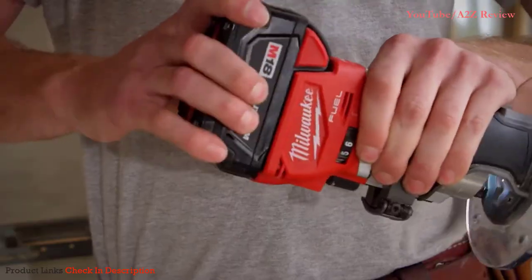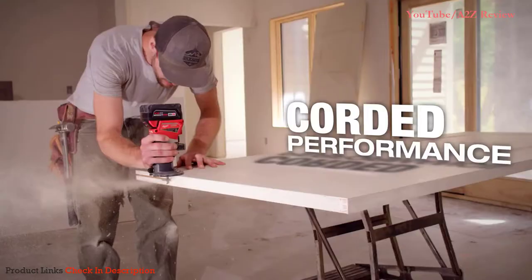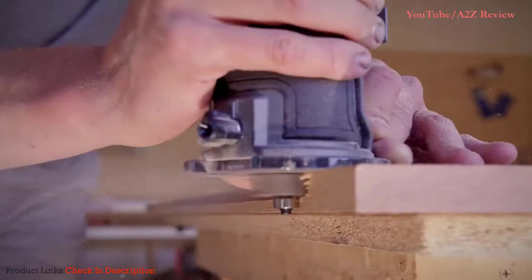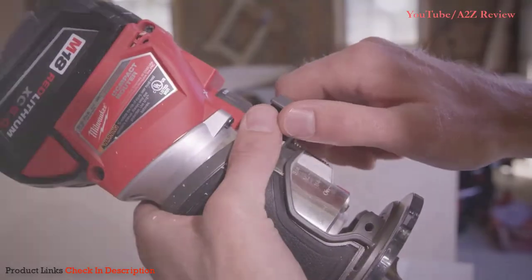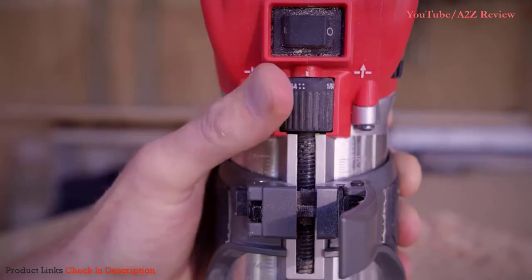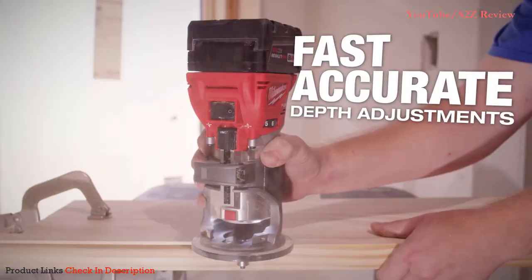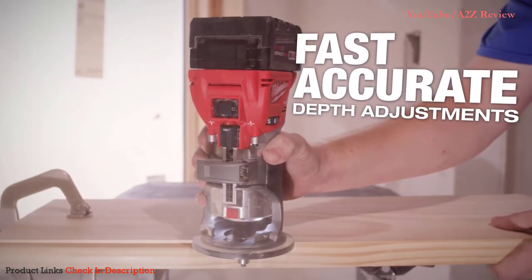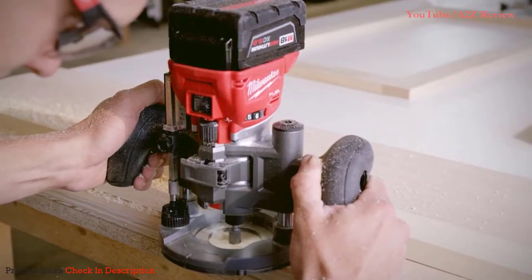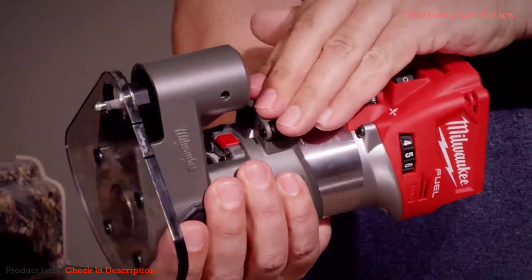When paired with the Red Lithium M18 XC 5.0 battery pack, the router is able to generate 1.25 horsepower. Achieve fast, accurate adjustments by utilizing the secure macro adjust button and accurate micro adjust dial to set up for the perfect cut. The M18 Fuel Compact Router is compatible with the new plunge base and offset base accessories.